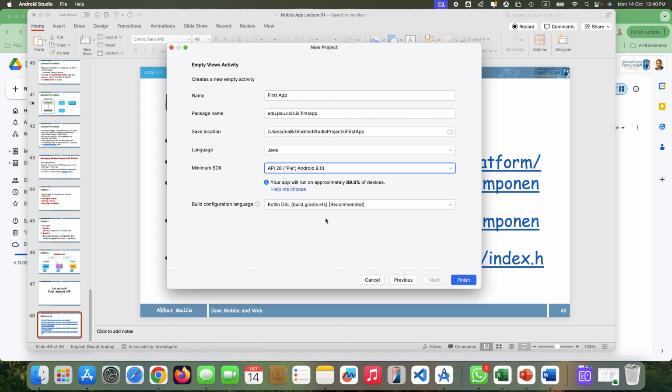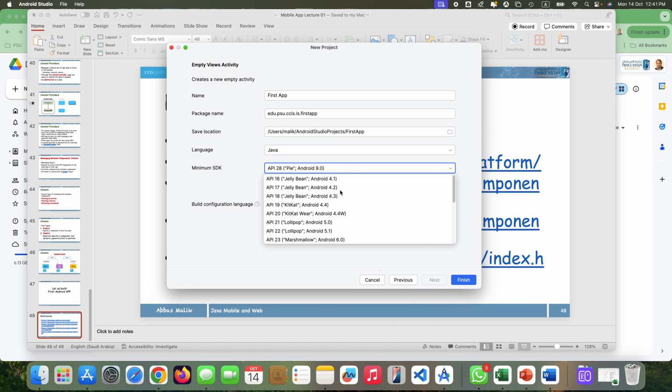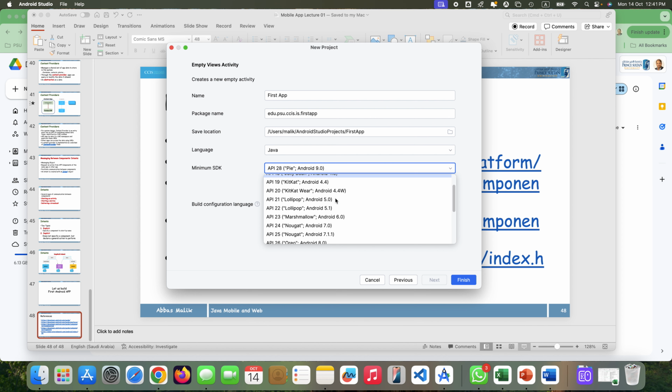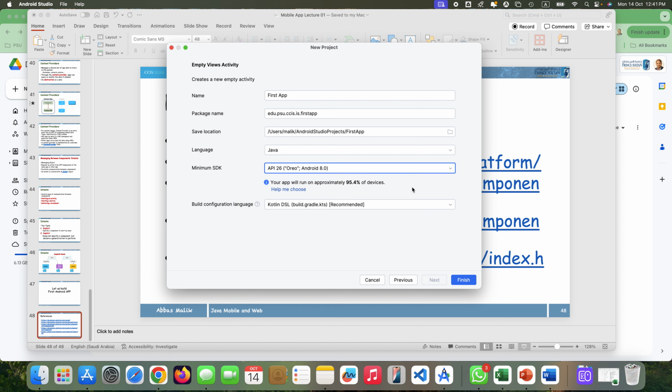So make sure that you select the minimum SDK appropriately, so that the features that you want to use are supported by that minimum level of the SDK. If not, then of course you need to increase that minimum SDK level. But it will tell you what percentage of the devices in the world can use it. I would say more than 70%, depending on which features you want. If it's a very basic feature, okay, go for 4.1, I think the minimum is only 4.1. Go for 8, 95%, okay.